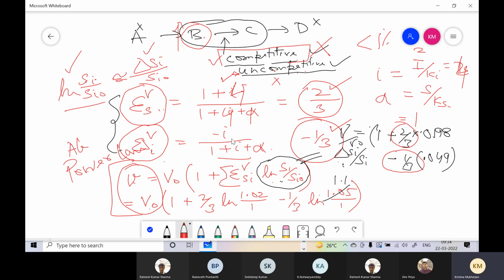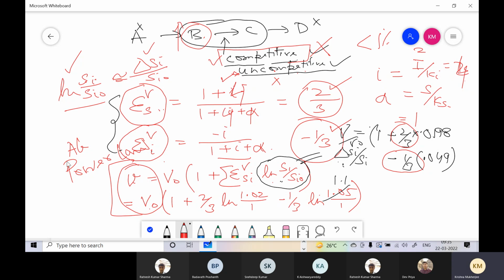So this is the kind of problems that we need to understand, and why these questions are being asked conceptually is very important. So plug in the numbers, change I values, change alpha values, and show me that competitive inhibition is a very bad kind of inhibition, because if I already have an inhibitor, the system becomes less and less sensitive to increased inhibitor concentrations. These are the kind of questions that you need to understand.